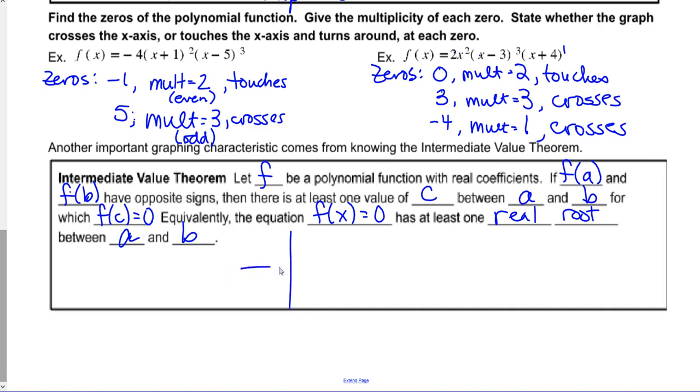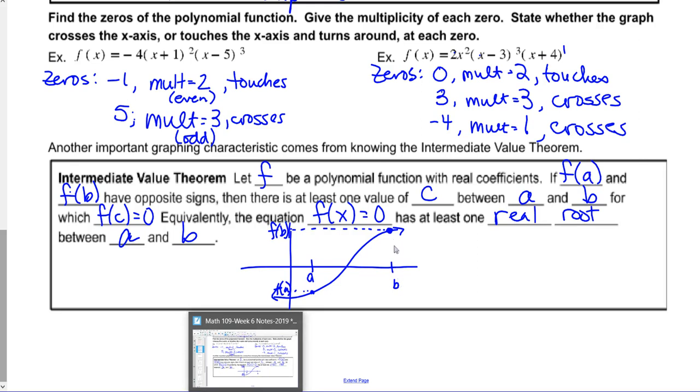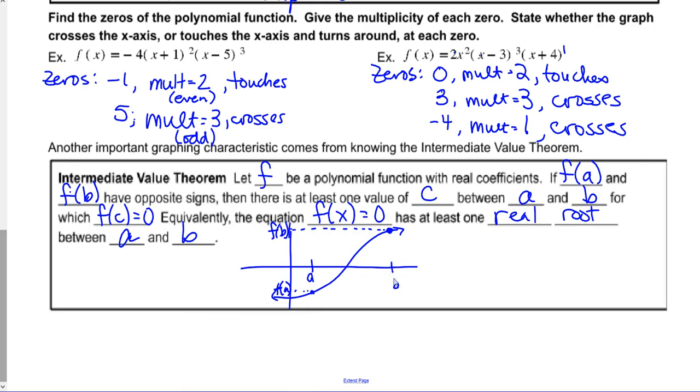If I throw this coordinate system on here, and I have a function that goes up, let's say, like that, okay? I'm going to let a be here. I'm going to let b be here. So there's my interval from a to b. I'm coming down on this function. Here is this point, at A. Therefore, that means over here, this is f of A. And f of A is down in the negatives for this graph. If I find the point here at B, I'm going to come over here, and this is going to be f of B. So that's the y value that corresponds with my x equaling B.